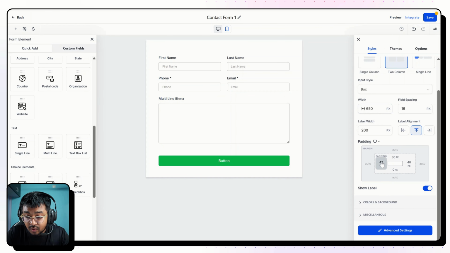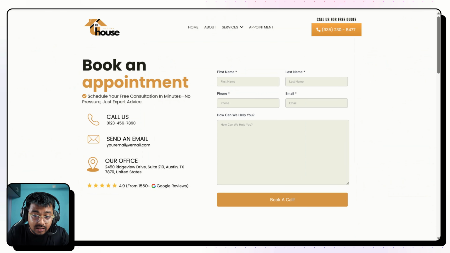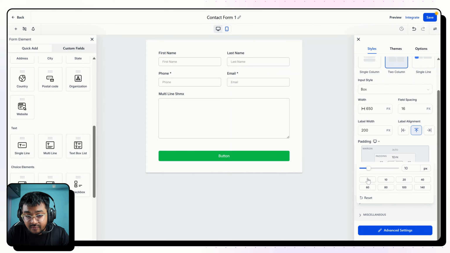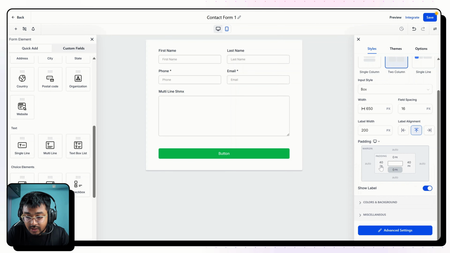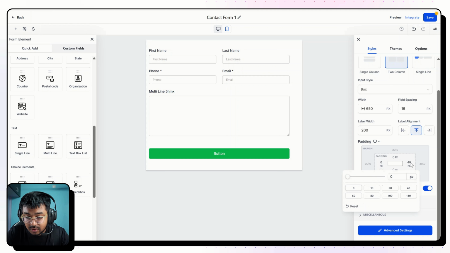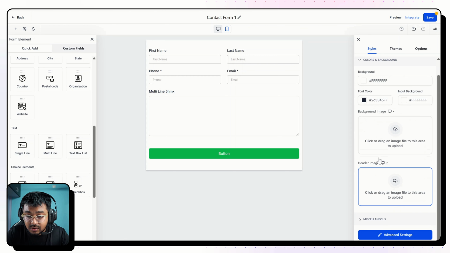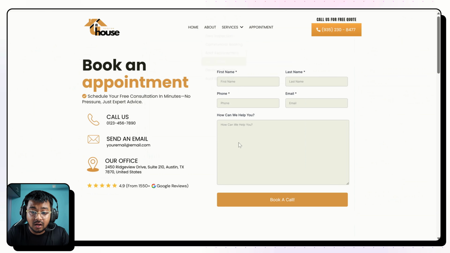That's taken care of. Also, since the sides are not really visible, I just don't want to waste any spacing. So I'm just going to make sure that all of that is also removed. So that's also taken care of. All right. The next thing we do is background and colors, right? The first thing is the background color is white. Now here also the background color is white, but we want to make it transparent so that no matter what the color of the background is, it doesn't affect it, all right?